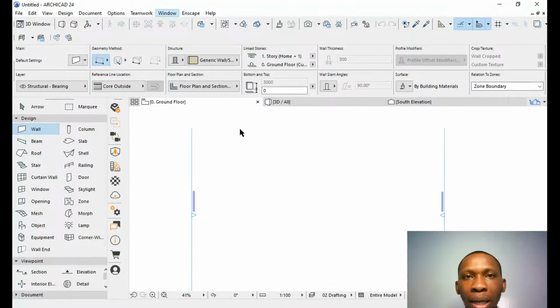So for palettes, you have the info box, you have these tools here, you have the navigator, you have the toolbox. You can still click on them and see them display on your screen. Let me click on trace. Now the same thing you have for the toolbar, you can click and see them. Like I said, trace, you can pin this particular window to any side of your screen, probably on the top side, on the left side, or on the bottom side of your screen. So let's continue with these.